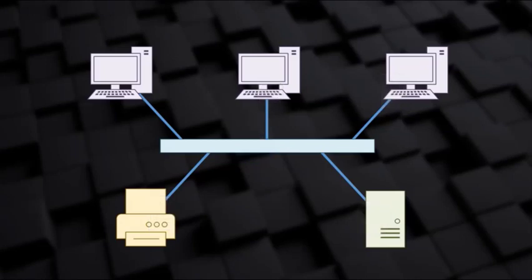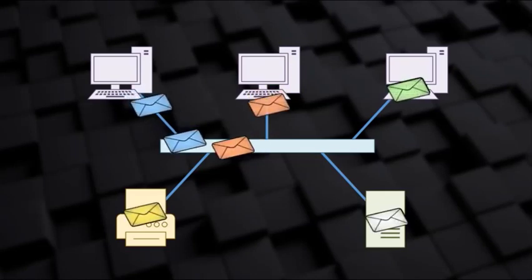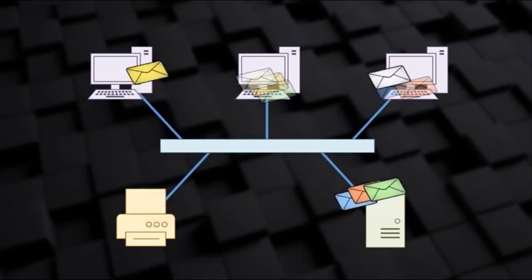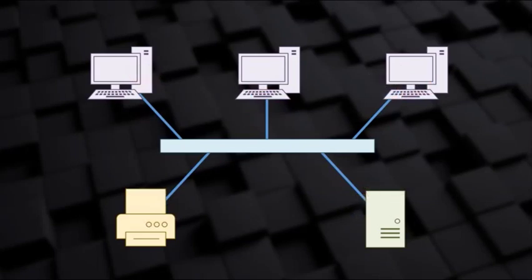But if this happened all the time, the network would be very inefficient. Imagine if all the endpoints were sending at once. Also, this could be insecure. What if this was private information? All the other endpoints would see it. And what if there are several printers? Which one would accept the print job? Or do they all start printing? No, the print job needs to be sent only to the correct printer. But how does this happen?